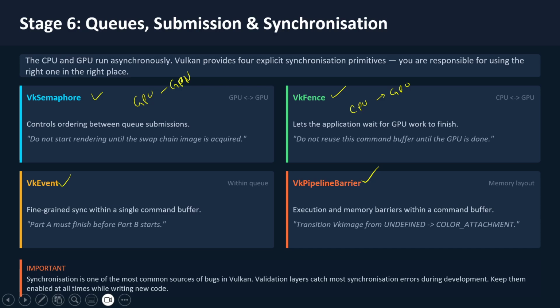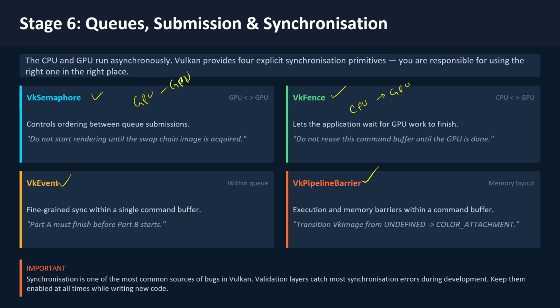All right. Now next we have VK events. VK events are fine grained synchronization. So if you have multiple commands in your command buffers and you want to synchronize them, this is where Vulkan events are used. You are doing a fine grain synchronization within a single queue.